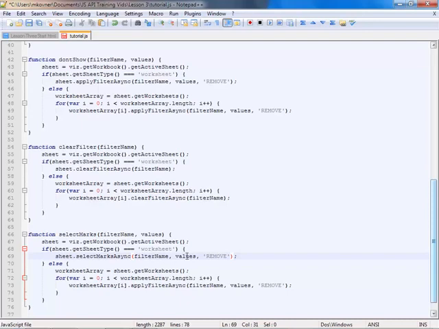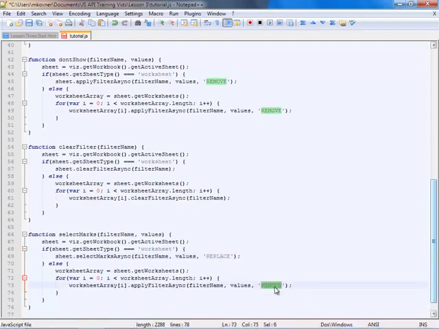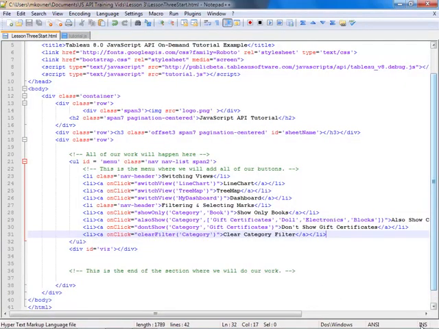We'll call values, and what we'll do is we'll do a replace type of select. Let's grab the whole select marks async here and replace the apply filter async here. So we get select marks async for the dashboard situation and for the worksheet situation. We'll go ahead and save that and make sure we call it in our HTML file.